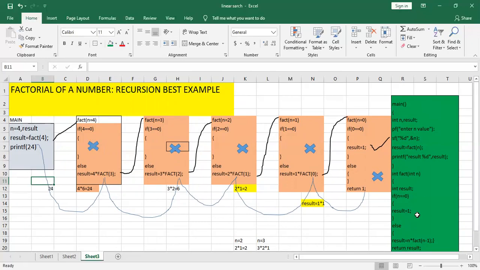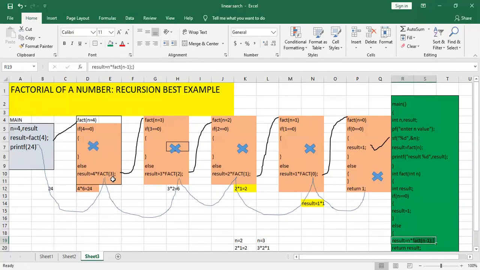No. So the if statement is skipped and the control is handed over to the else. What will else do? Result is n into fact(n minus 1). The value of n is 4, so 4 into fact(n minus 1), which is fact(3).